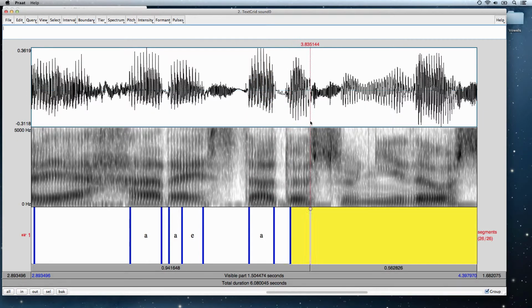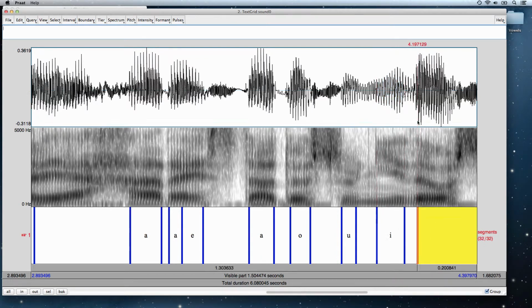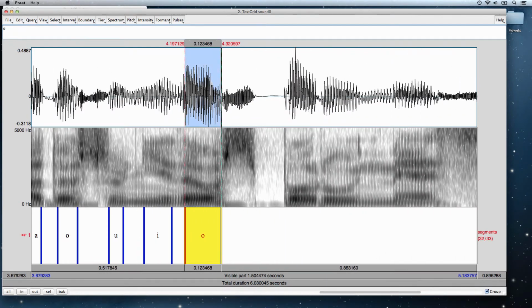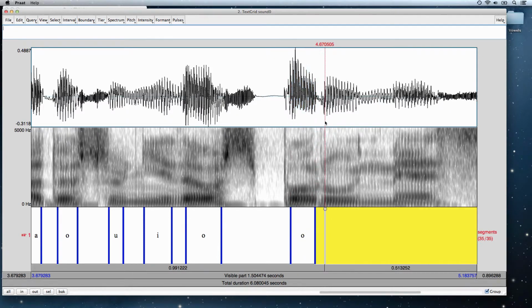And then we have the O. Then we have the vowel U from Unidos. Then we have the E. And then we have an O. I think I can still hear the D, so I will adjust it a little bit. Okay, that sounds better. We have another O in the word por. The next vowel is U in the article un. And then finally we have the last vowel, which is E in the word mes.